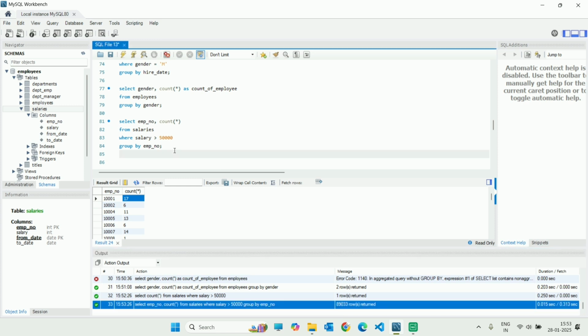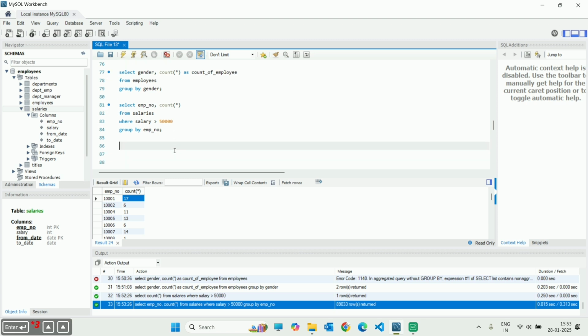But if you want to go one step further to build on top of this, we want only the number of employees whose salary is greater than 50,000. This is done. Now how can you solve that? Can you think of something? So we introduce here the basics. We'll dwell deeper into this later, just to introduce subquery.